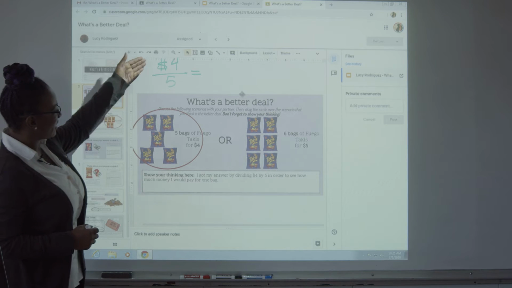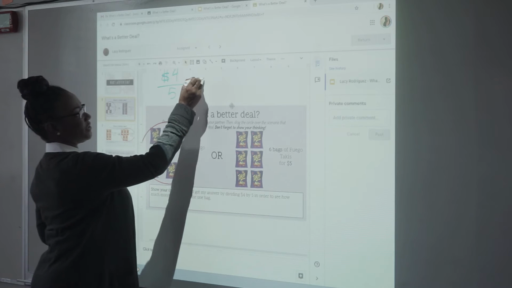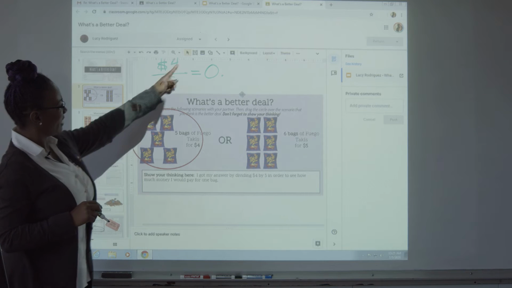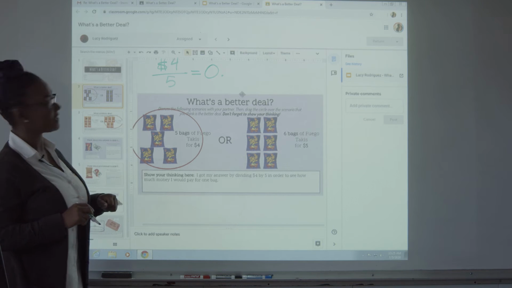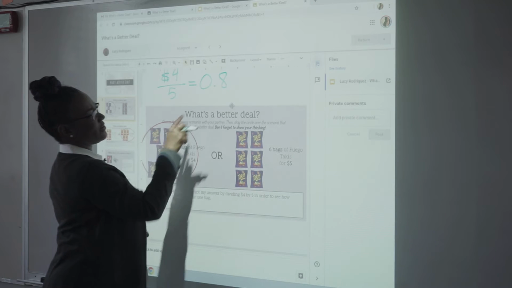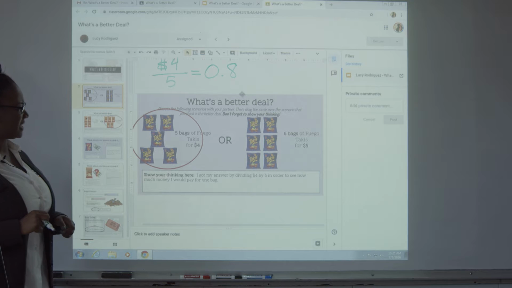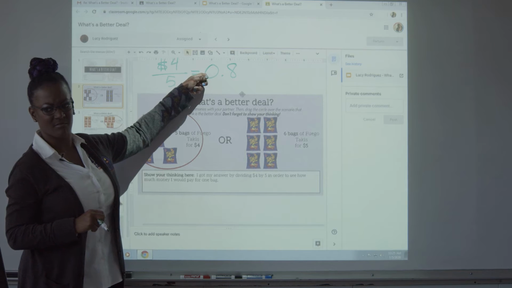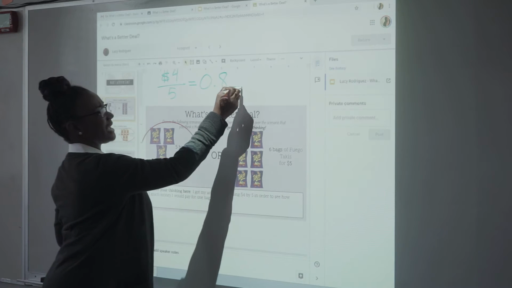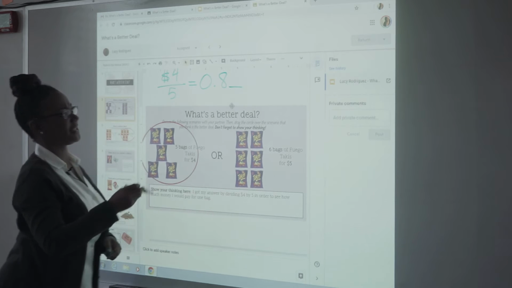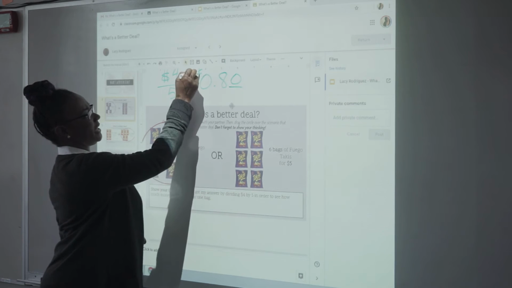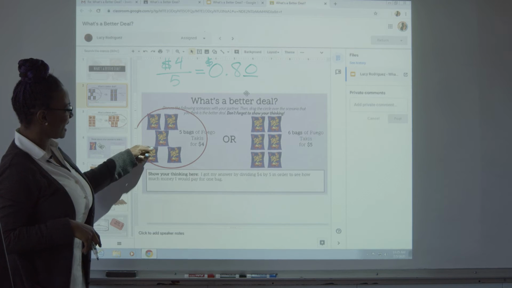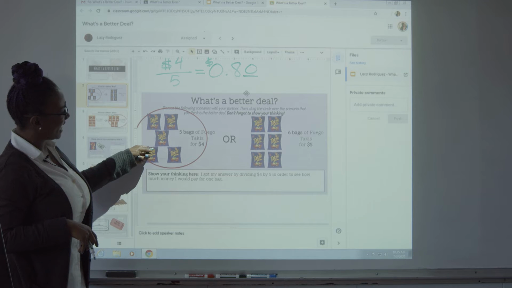Well, 5 doesn't go into 4, so we would have to put a 0 there because it doesn't go. But then when we're doing decimals, we add a 0. So 5 goes into 40 how many times? Exactly, 8. And so how much money is that? How much is it going to cost? Because she said she wants to see how much money she's going to pay for one bag. How do we write that answer as money? Right. Remember, money has dollars and cents, go out to the hundredths place. So if we put a 0 there, we know that this is really 80 cents. I'm just going to put a dollar sign there. Okay. So in this case, this bag of Fuego Takis is going to cost 80 cents.